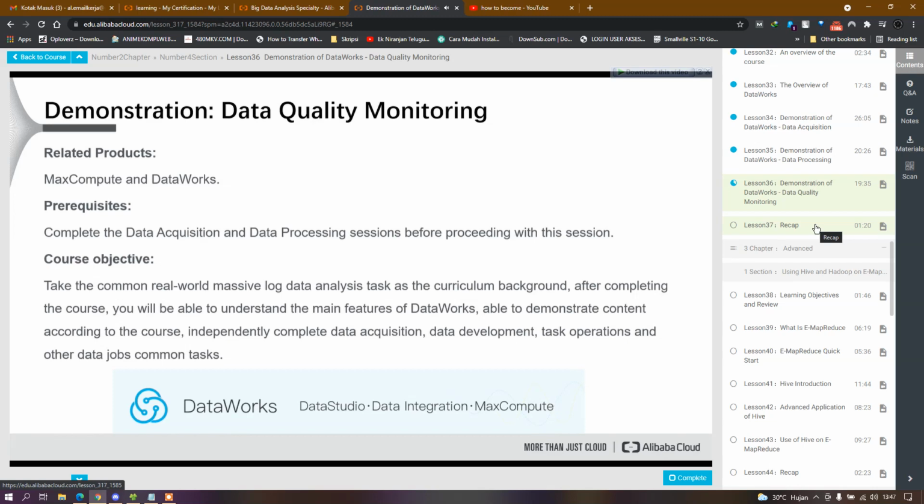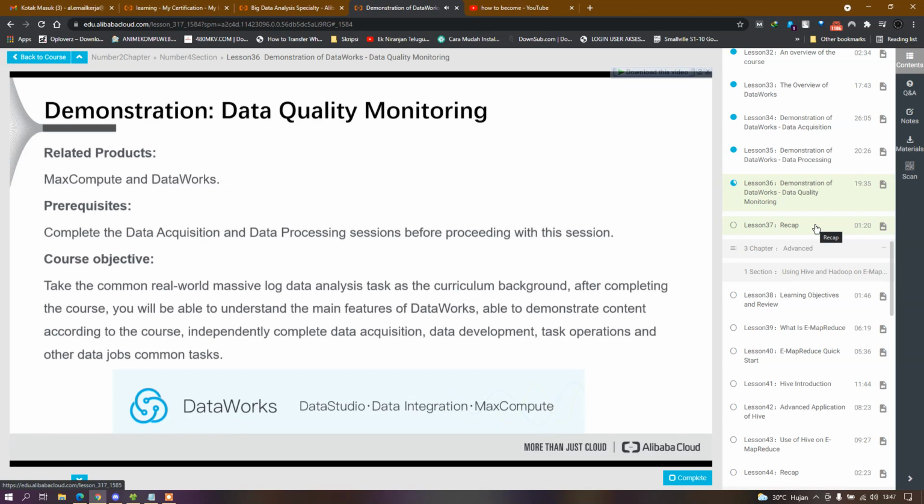The process of using data quality is to configure monitoring rules for existing tables. After you configure a rule, you can run a trial to verify the rule. When the trial is successful, you can associate this rule with a scheduling task.